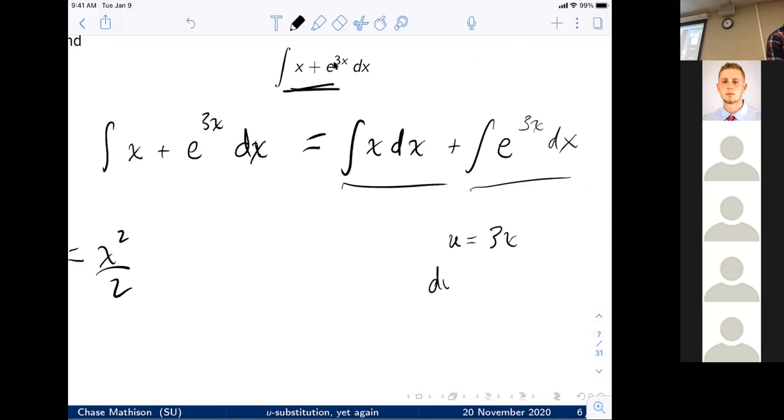3x. And then du is what? 3dx. And so again, if you want, you can solve for dx as 1/3 du. Or you could think of it as trying to multiply du by the right thing to end up with what's left over, but here that is just dx. And so when you do that, this becomes plus the integral of, well, e to the 3x, that's e to the u, dx is 1/3 du.